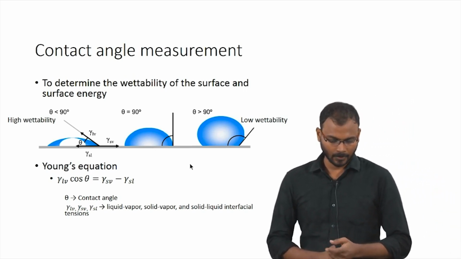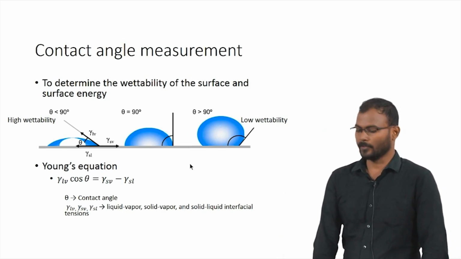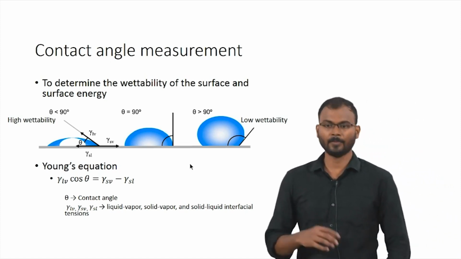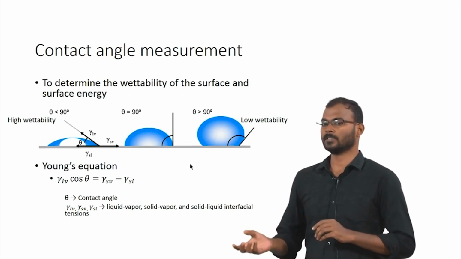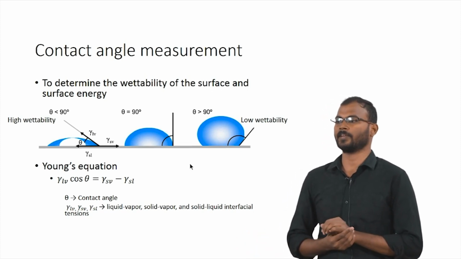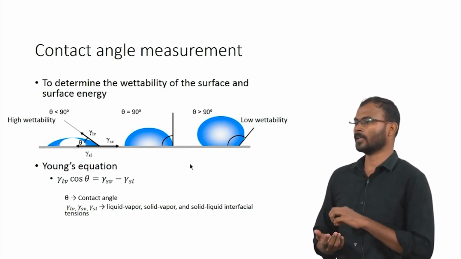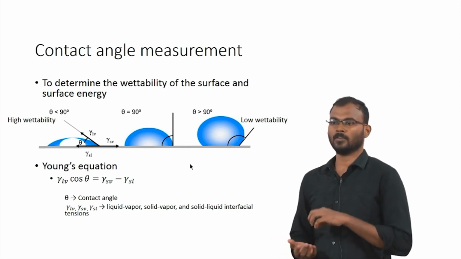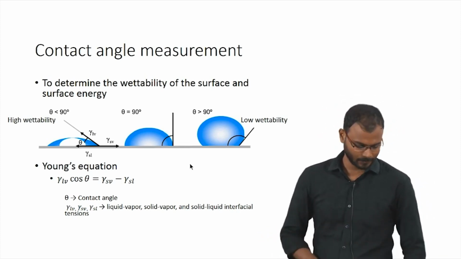So, if a material is above 90 degree, it is hydrophobic. If it is below 90 degree, it is hydrophilic. Okay. If a material is above 150 and all, it is super hydrophobic, which is known as lotus effect, where you see a water droplet on a lotus leaf, where the water will retain its bead structure throughout the surface. That is called lotus effect due to its micro structure on the lotus leaf available.